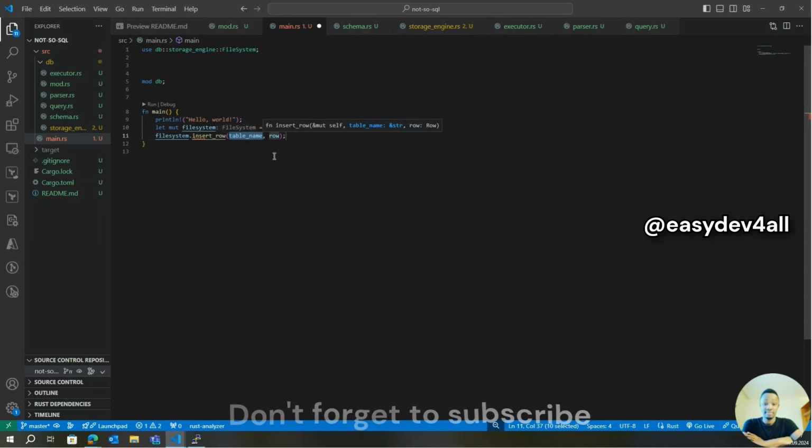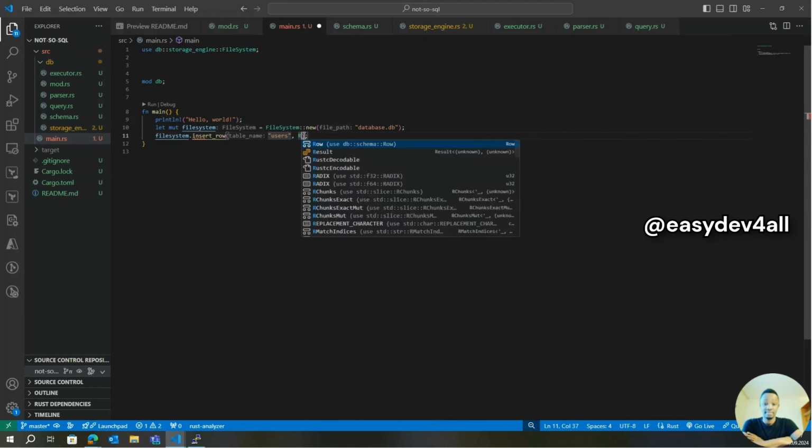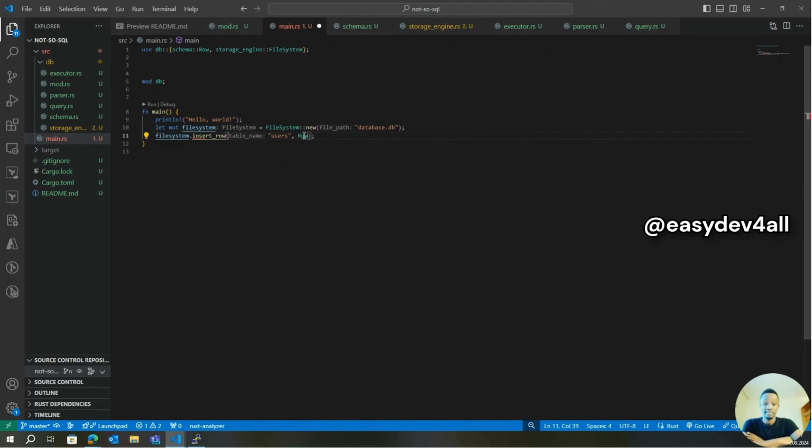For the insert row, I'm just going to do a quite simple operation. For this, I'm probably just going to create a table called, I don't know, maybe users. So in here, I'm going to create one called users. And for the rows, I'm going to of course use the row struct like this to provide the attributes.